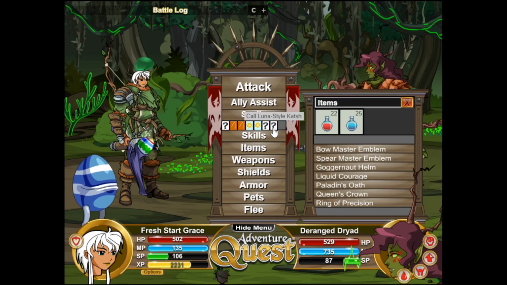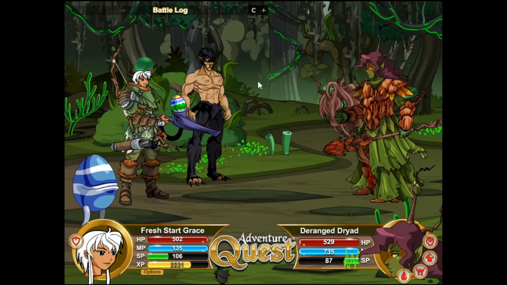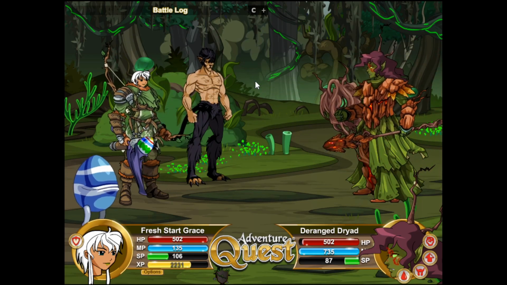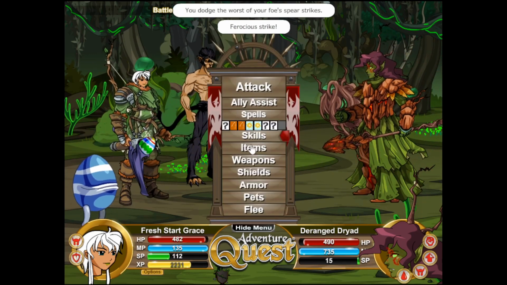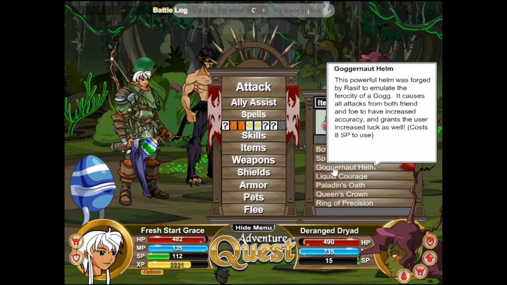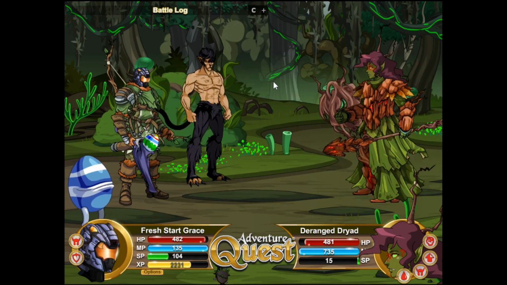Soul and Luna style Cat Hero have a high hit count, so they'll be pretty good at dealing with the low damage cap of the boss. Seems like my weapons will just hit 9 every time, but my pet and guest at least aren't hitting the damage cap. But this might be a little tricky. We'll see. I'm actually going to use Goggernaut Helm, just so my hits are all accurate.